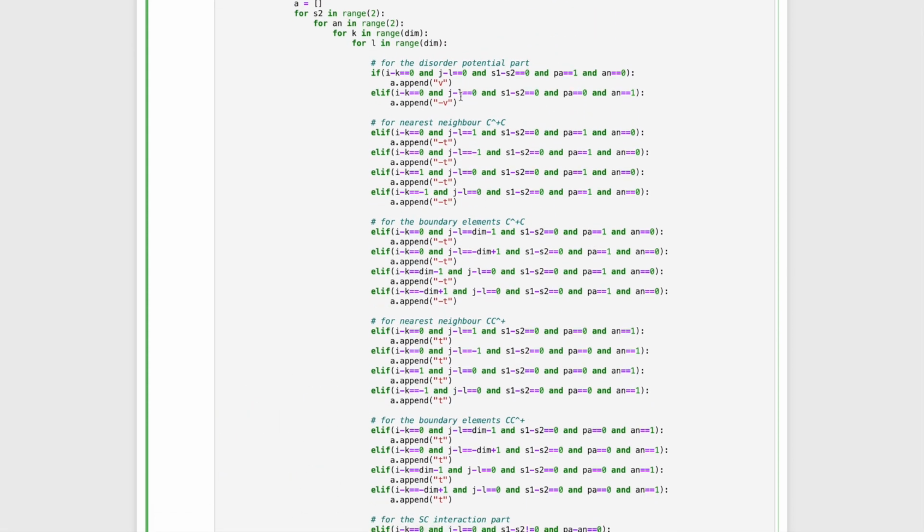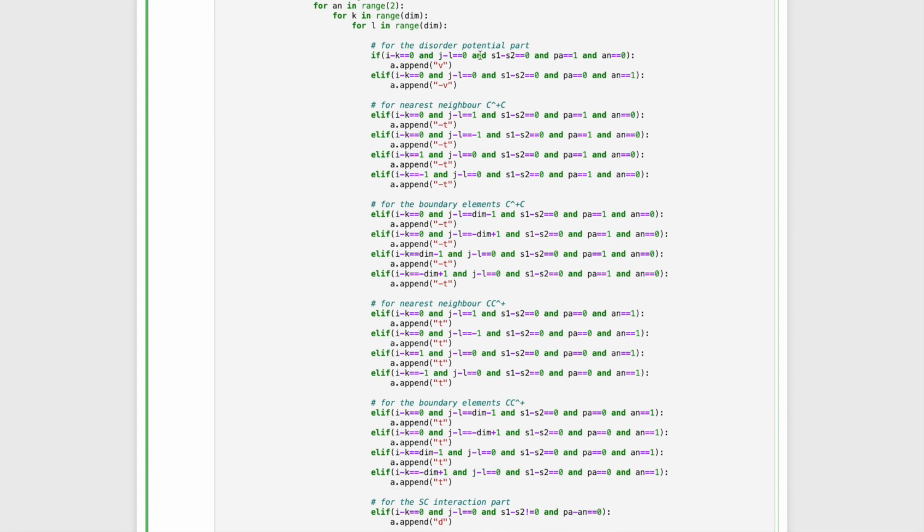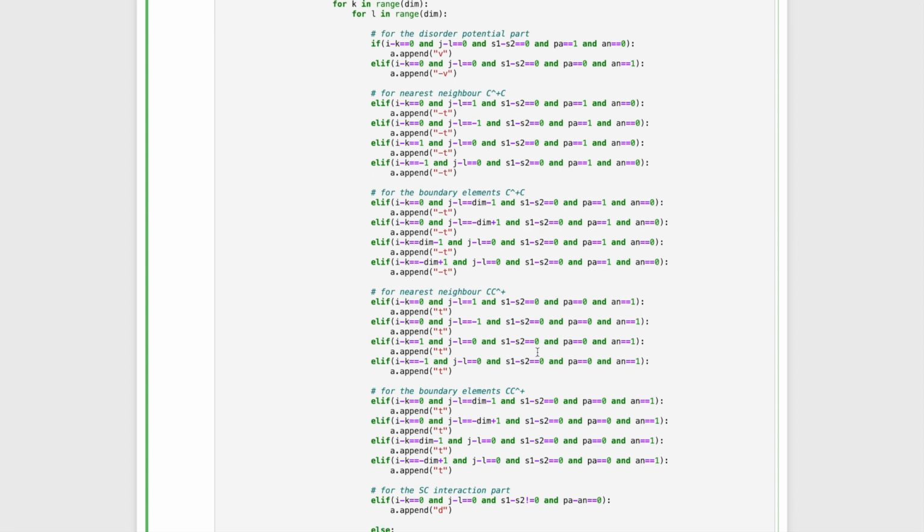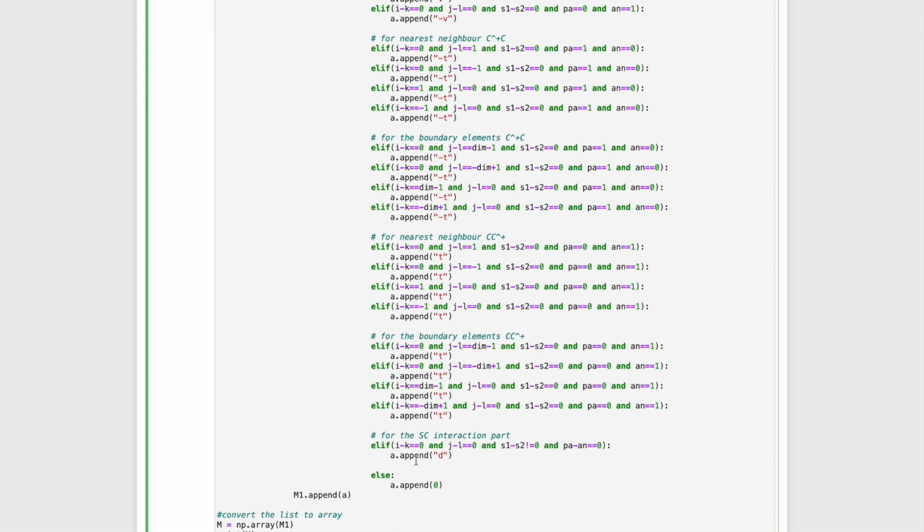For this particular system, the disorder potential was there at the diagonal elements, and the off-diagonal elements were like C dagger C, then C dagger C, for up, and maybe this for down, like that I have defined. There was also some superconducting interaction, for which I have also defined this.